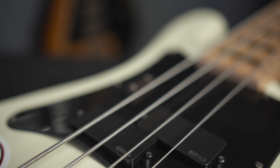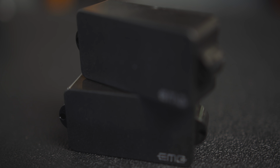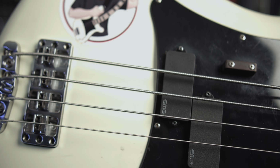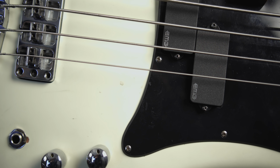When you think of active pickups, who comes to mind before EMG? Those three letters are basically synonymous with active pickups at this point. And yes, there's plenty of other manufacturers utilizing that technology in their line, but really for my money, you can't beat the original. So like I said earlier, this is our test bass, and I went with this for a couple different reasons. Most importantly, it features a single P pickup, which is a sound that over the last 60 or so years, we've all become pretty familiar with.